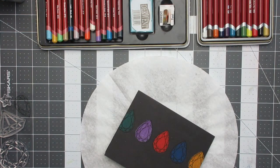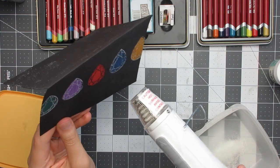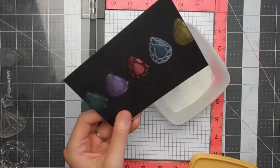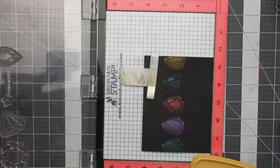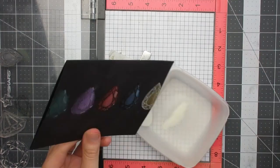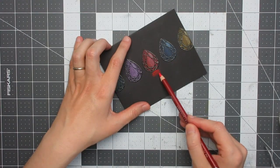I then stamped them all again and heat embossed them with clear embossing powder, which straight away I think gives quite an interesting look to them. My camera actually died and I didn't realise partway through doing the next level of colouring on them, which was, sorry if you can hear a cat in the background, adding some white and some black to give highlight and shadow areas. But after I'd done that, I heat embossed again over them.